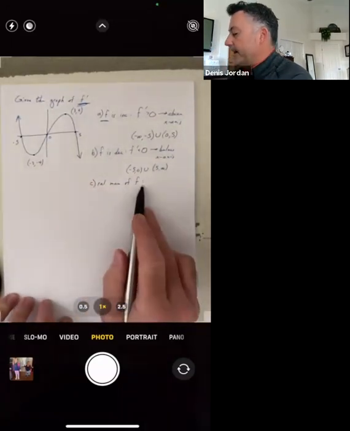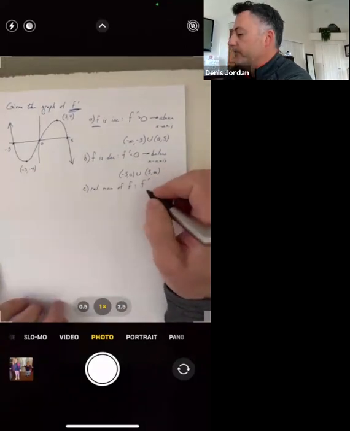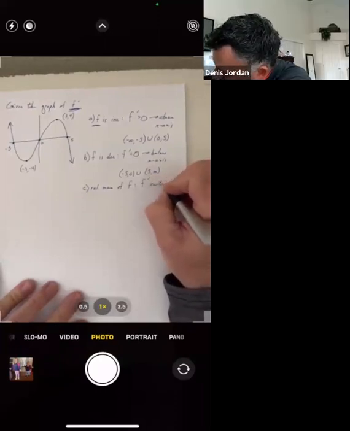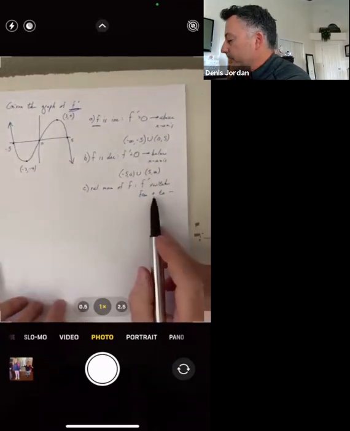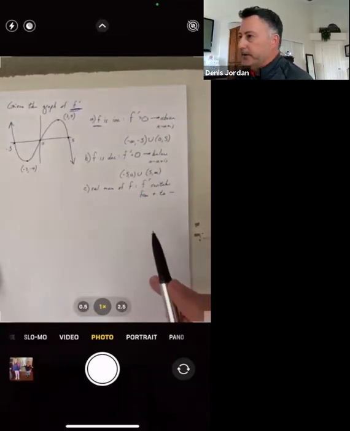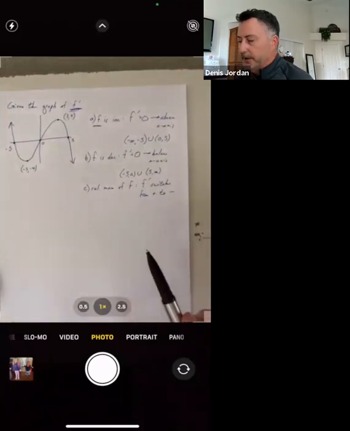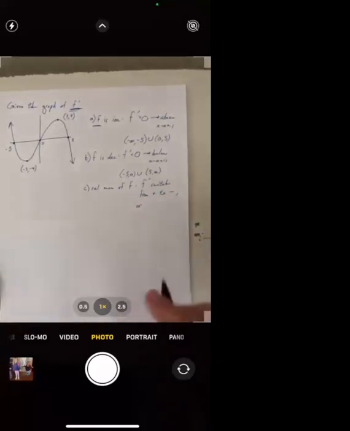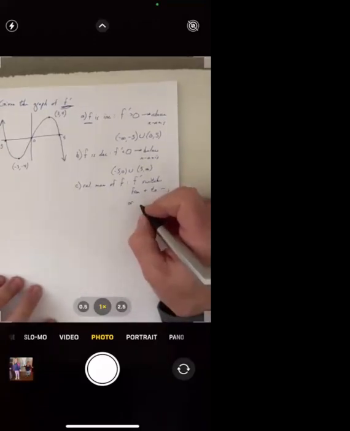Okay, so when the function has a relative max, what is the derivative doing? Switching from positive to negative. Yeah. Right. Yep. And when it switches from positive to negative, if you're looking at values, that's really easy to tell. But when you're looking at a graph, how do you know if it's switching from positive to negative? What needs to be happening? So visually, positive to negative, what does that mean? It's the points where, looking from left to right, the graph crosses the x-axis from the top to the bottom. Yeah.